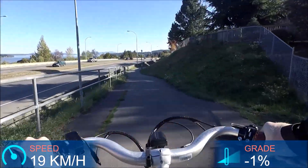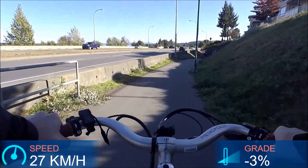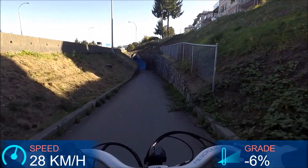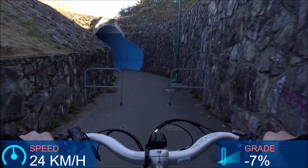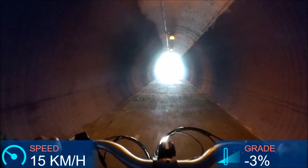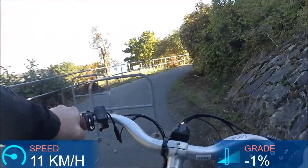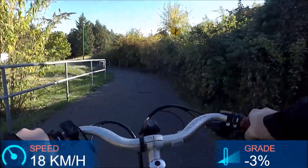Just going over that curb there — that's where you would notice a difference between balloon tires and a suspension fork. With the suspension fork it's going to kind of bounce you up and down a bit, whereas the balloon tires handle it differently. But for what you're likely to use this bike for in urban commuting, you're not going to be going off a lot of curbs, and when you are, just be prepared for it.